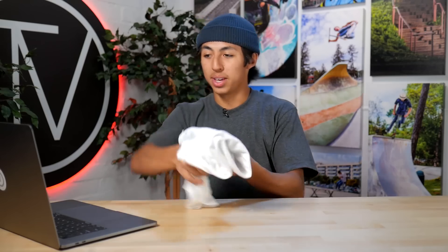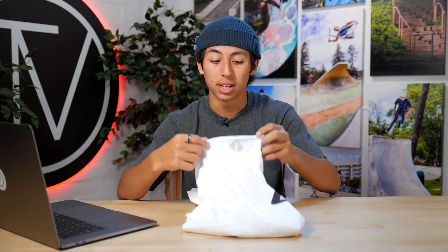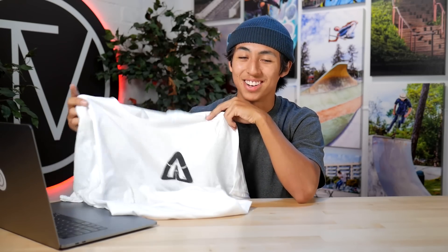Next up on the list we have the Northern Limited Peace Prison t-shirt. This is made by one of my friends Daniel Cardenas. Northern Limited is a rider-owned company created by Daniel Cardenas. Definitely check them out because they create clothing that you just feel comfortable in and can ride in. It's an all-around great apparel company, and we don't have that many scooter clothing companies in our community. This shirt was a great collaboration, designed by one of my good friends Matt Vasquez — MilkyMatt on IG. He's the man and he definitely created something sick.